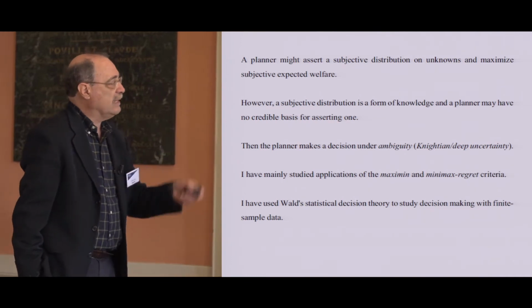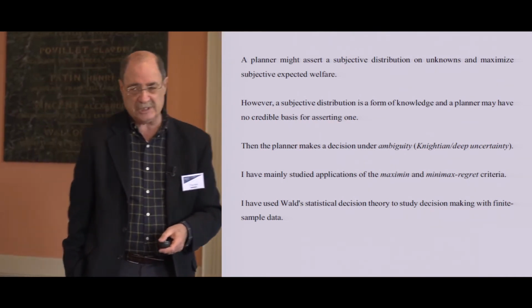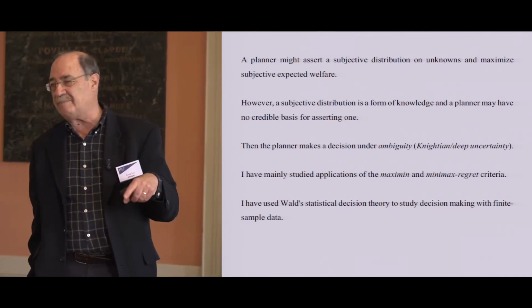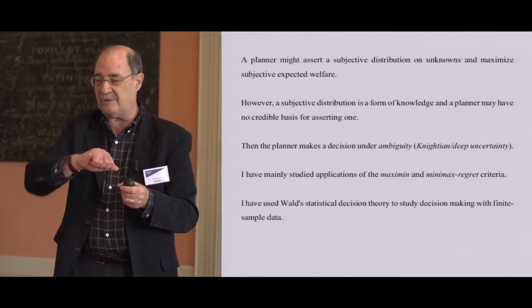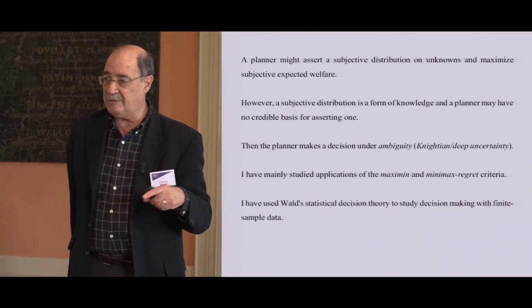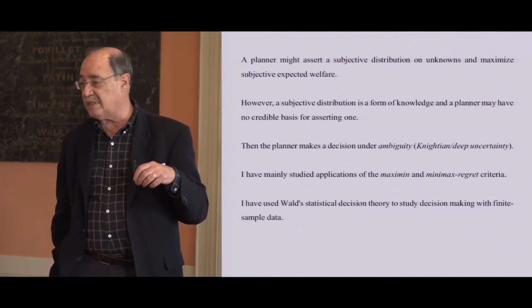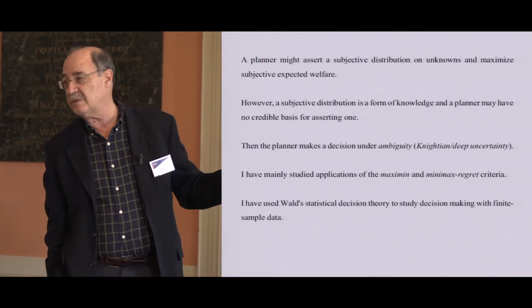Okay? Oh, and so that's for regular decision theoretic problems. And then if you also have sampling, that's focusing on the identification problems. If you also have sampling and precision, then you have to deal with the finite sample versions of that, and I apply Wald's statistical decision theory.